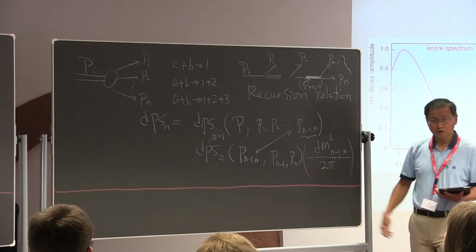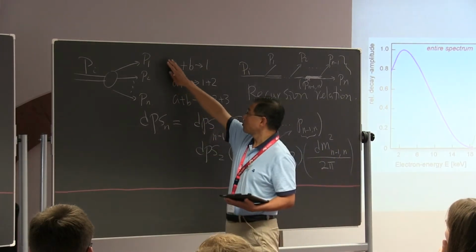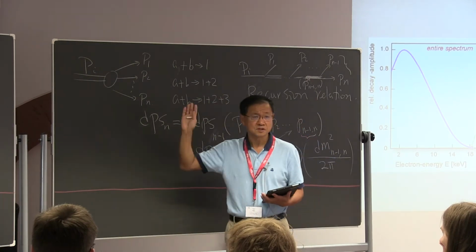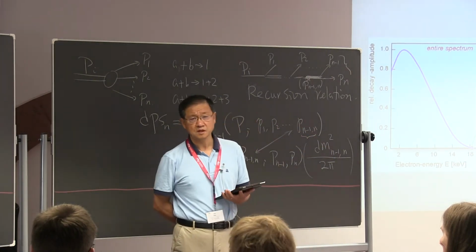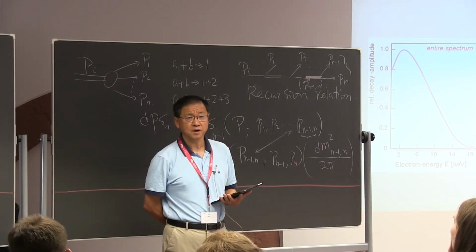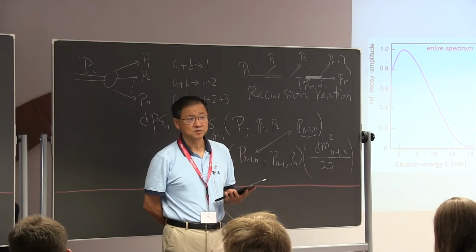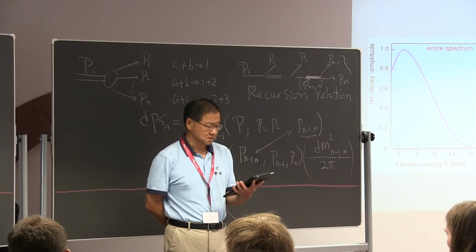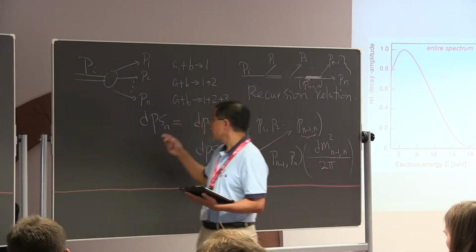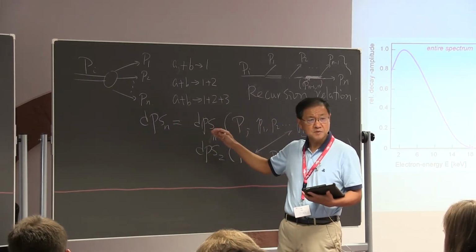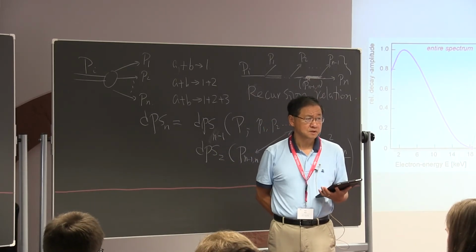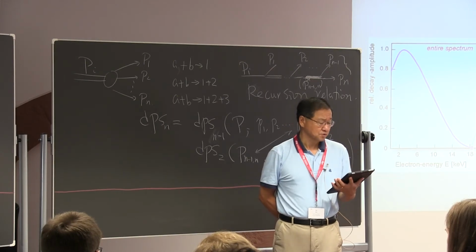Okay. Therefore, from this treatment, based on our 1, 2, 3 phase space factors, you can generalize this in any way to arbitrary number of particles. In fact, this relation is what people usually use. Next time I'll comment briefly about the phase space integration for n-body particles as a Monte Carlo simulation. You can use this kind of formula to generate any numbers to continue on. So therefore, in principle, we not only have the n-body phase space, but we have a particular treatment to optimize your real calculation depending on particular configuration for your dynamical configurations.